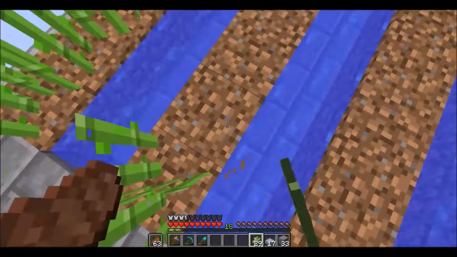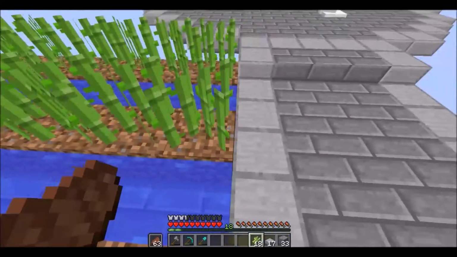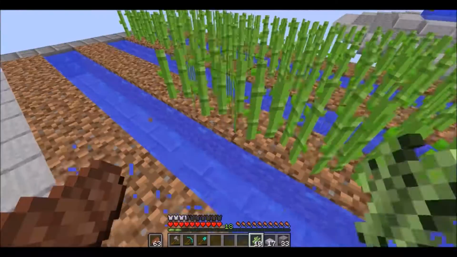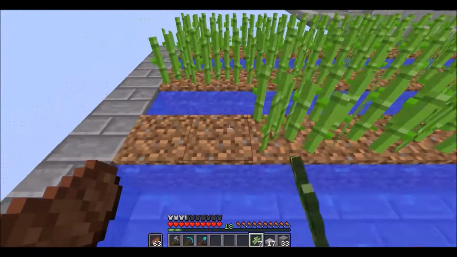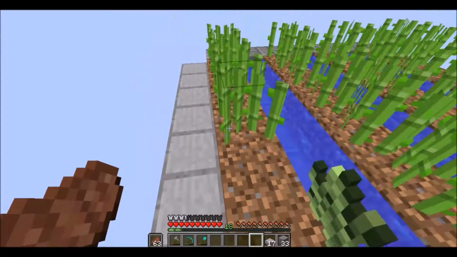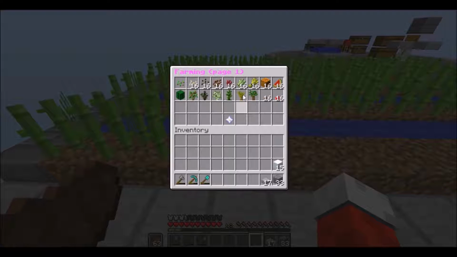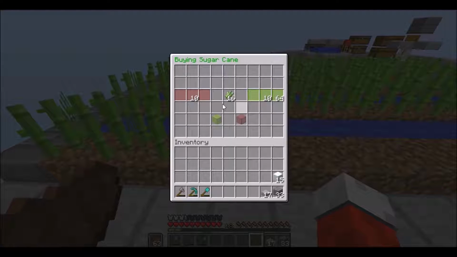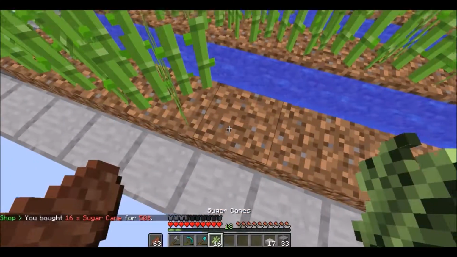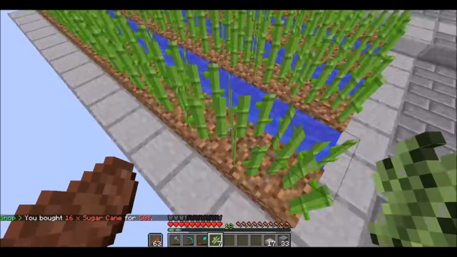Alright, so let me just place down all this sugarcane. We're gonna have a very nice sugarcane farm, and hopefully you can get a lot of money from it. Hopefully. It's not that big, but you know, it should be good enough. I need more sugarcane, so I'm gonna buy some in the shop, I think. Yeah, I'm gonna buy like $50 or 16. Alright, why not? It's worth it. There we go.